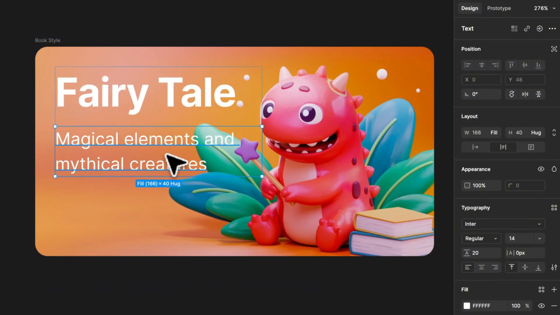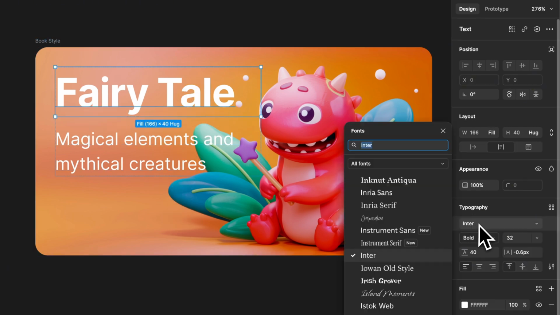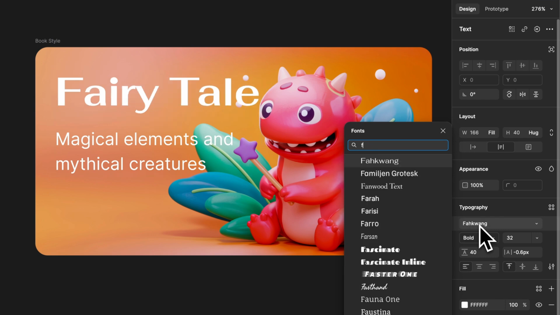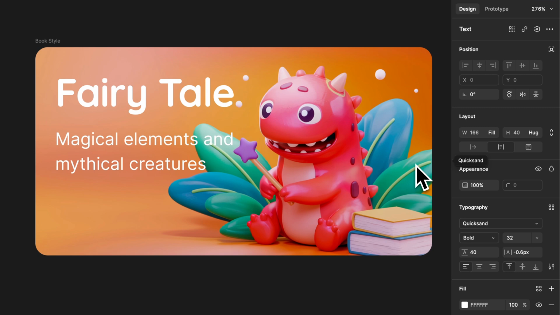Now, it's time to choose the fonts. I recommend creating a font pairing for better contrast. So let's try Quicksand for the title. To have better contrast, you can add a drop shadow.